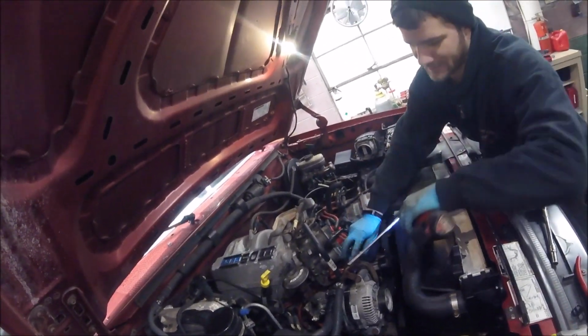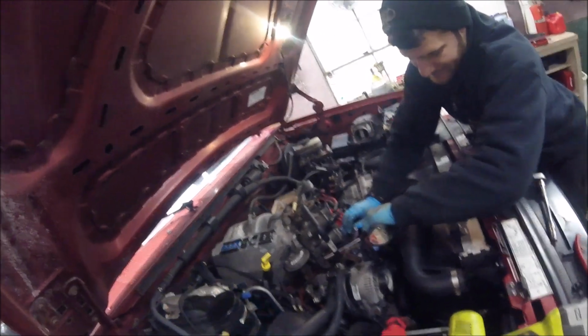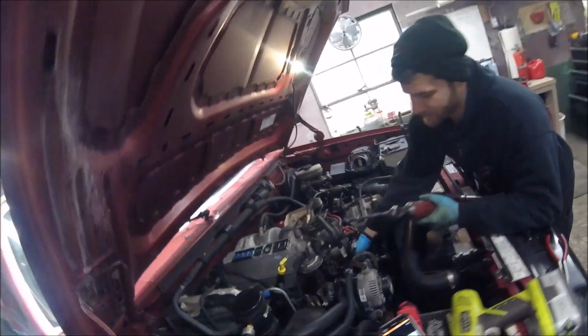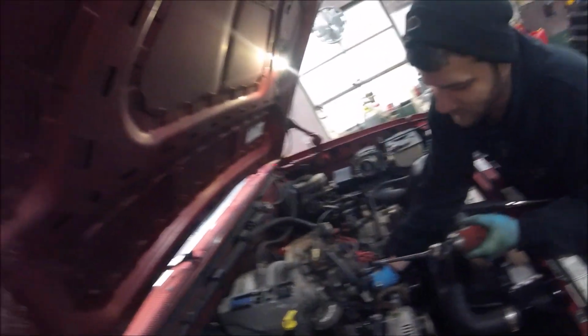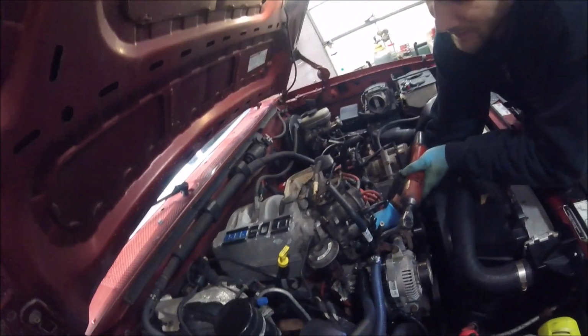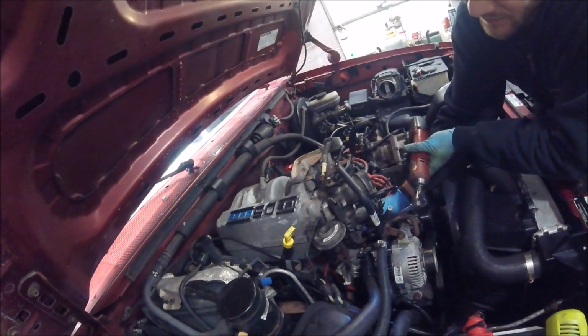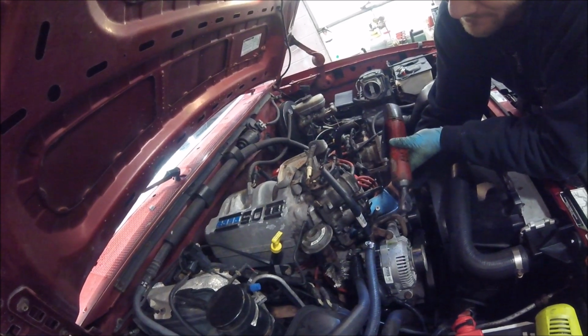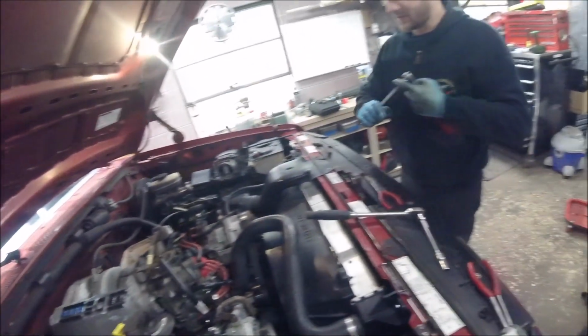Yeah, well, it's just like Evil Kermit says. Ram it home with your impact. Tight is tight. Doesn't matter if it's cross-threaded or torqued to spec. Tight is tight. We're not gonna need an impact today though, which is nice. Oh, should probably get the right size. Yeah, that would probably help.